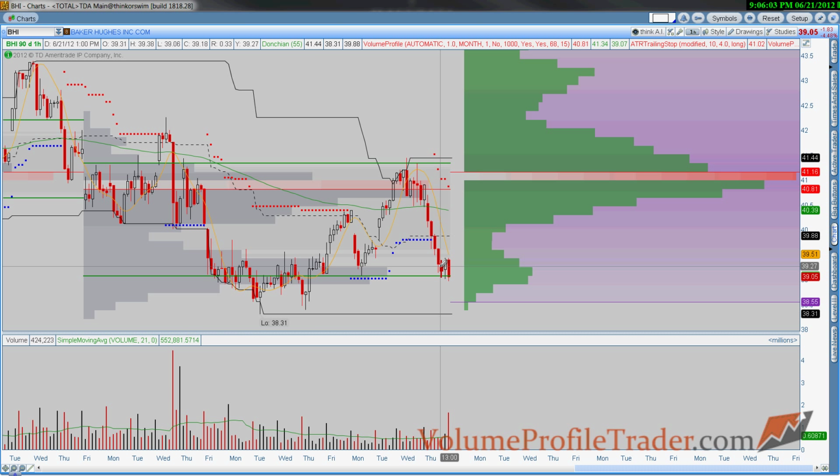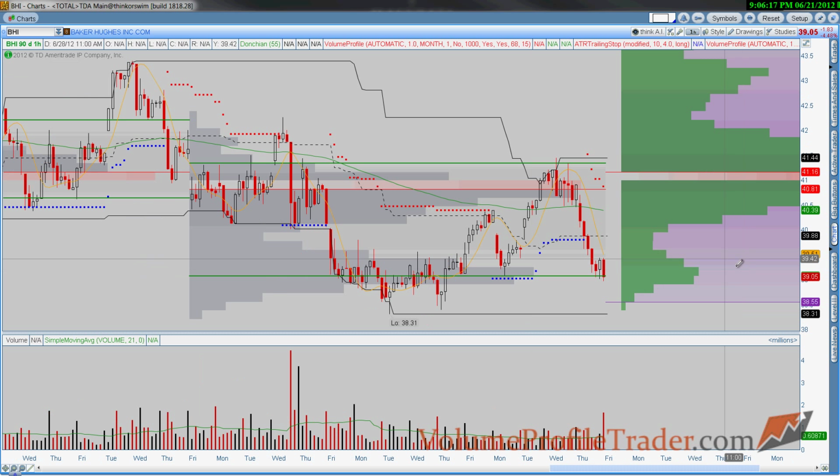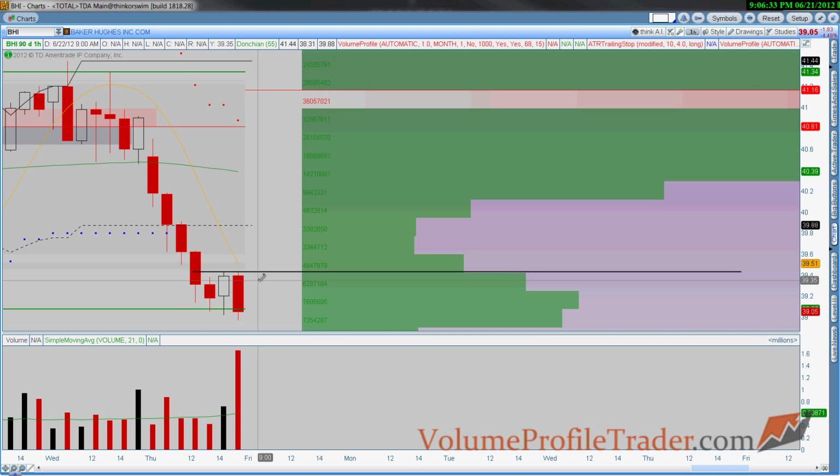It paid off. But actually, what you'd want to see from the short side is to see this break new lows and then ride it down till it stops making new lows, or you get stopped out. But the trailing stop almost has it at break even now. So if we get some type of strong buying tomorrow, try to close the position out. Maybe keep a stop above 39.43, these little highs right here. And if you get stopped, you get stopped.